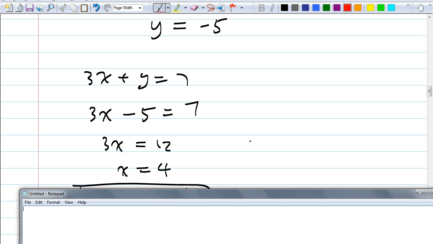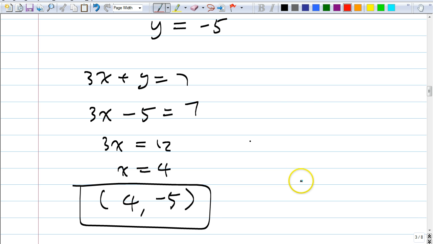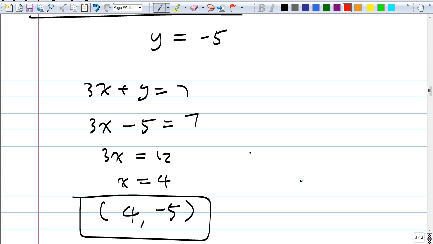Okay, how many people wrote down -5, 4? Raise your hand. None of you? Isn't it -5, 4? Oh, you mean I have to be careful when I write the answer? Oh, I have to write 4, -5? Good, right? In what order are these ordered pairs written? Alphabetical order, right? It's like on your homework, when they give you letters like A, B, which order do you write in? A and B, right? Alphabetical order, okay. Some of you are asking that question. You have to write them in alphabetical order. That's why they're called ordered pairs. Any questions? Is this okay? So that's great, but what if I give you something like this?